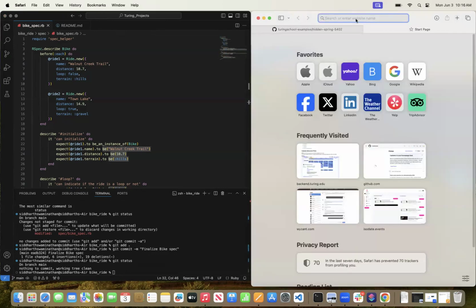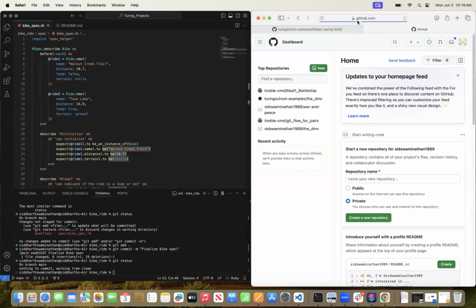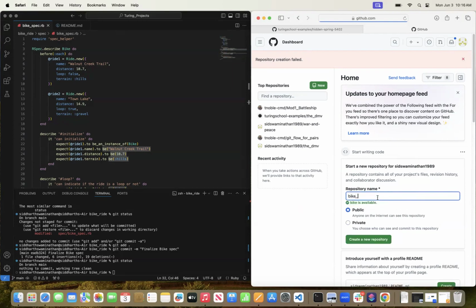I'll go ahead over to GitHub and we can create a repository for this project. Give this a public name. So I'll say bike ride.